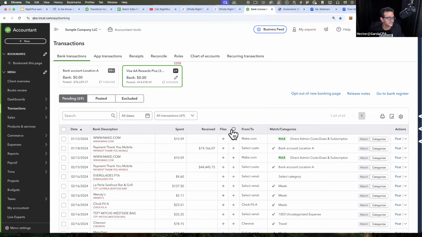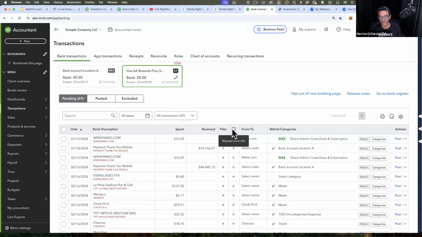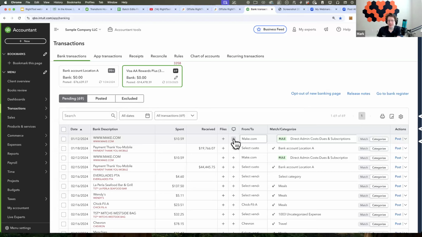Okay, the good news is this little button here called request more info. Now, this is bad news for other companies that have created apps to solve this. Apps like, I don't know, what are all the apps that do that? There's Uncat, Keeper, there's another one called Digits, not Digits, but Deeds or something, Zenit, of course. Categorize Me. Those are the three that I usually think of. So I would say quasi bad news for them.